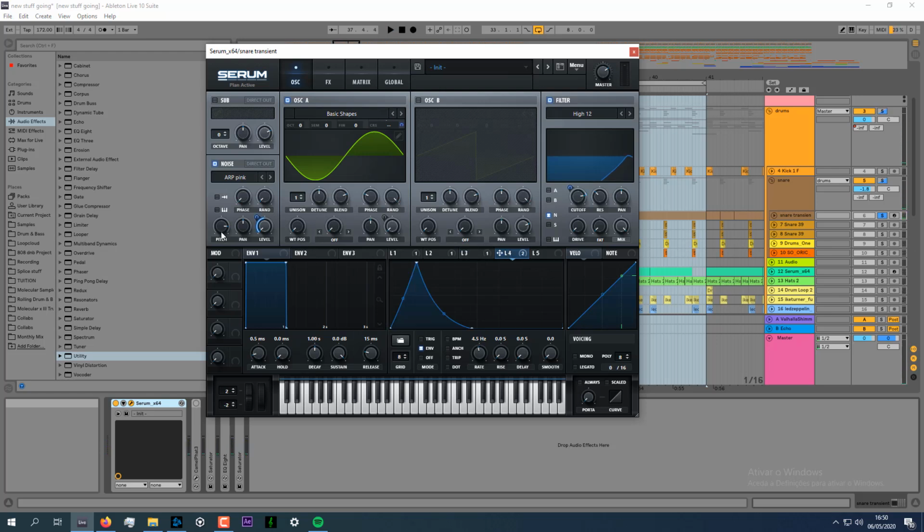Okay, then I have some pink noise pitched up and another envelope LFO using the envelope mode controlling the volume of the noise. Okay, and this is where you start to make the transient and that noise, that little tail, sounding different. So you can make it a little bit longer, you can change the pitch, you can change the shape, to make it your own. And then on the filter section, I'm only filtering the noise here. Okay, I'm not filtering the sine wave from the transient.